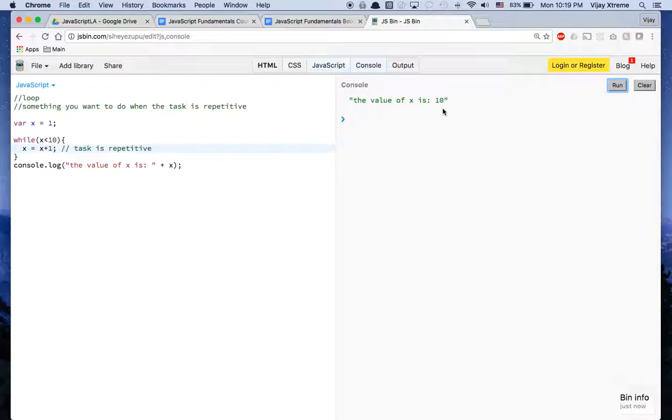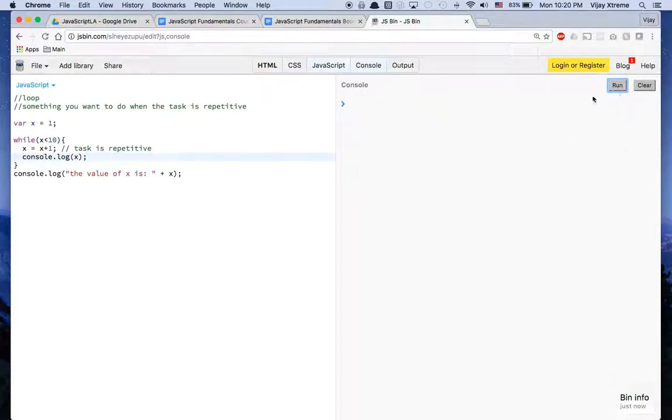So we get the value of x is 10, so that's good. So our variable has run at least 9 times, and after 9 times, 9 plus 1 is 10. And we can prove this to ourselves by keeping track of the value of x here too. So if I clear this and I run this, it says 2, 3, 4, 5, 6, 7, 8, 9, 10. So you can see that each step of the way x is getting incremented by 1. So that's kind of how a while loop works.